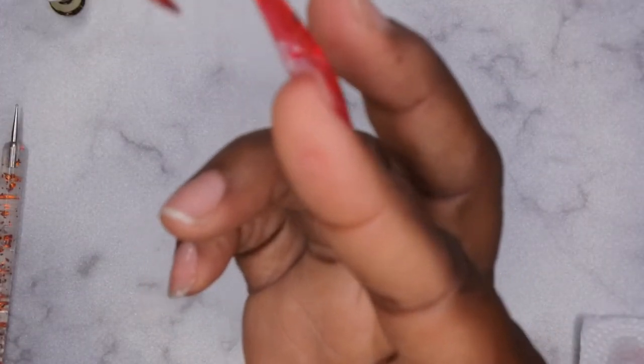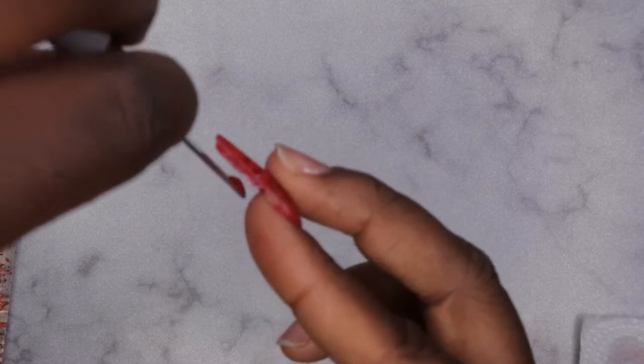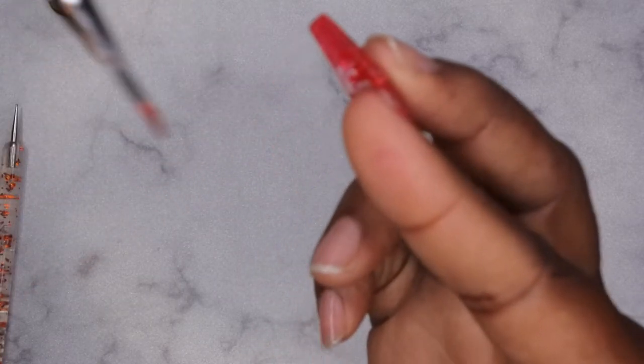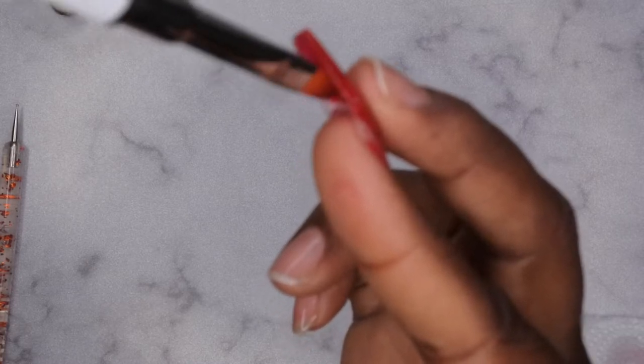Yeah, this poly gel is a lot looser of a consistency than I'm used to, like I said, from the Bellavena Double Dip Poly Gel. So it's a bit sticky, y'all. It is a little bit on the sticky side, but that's okay. We're gonna make it work.